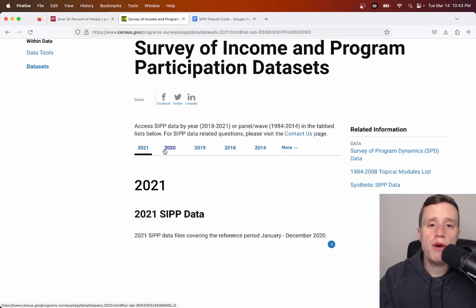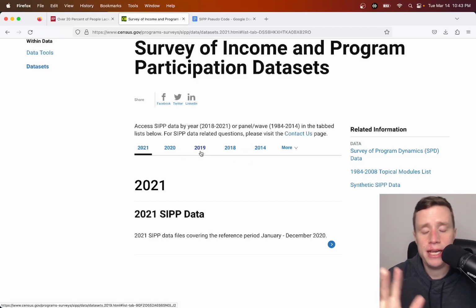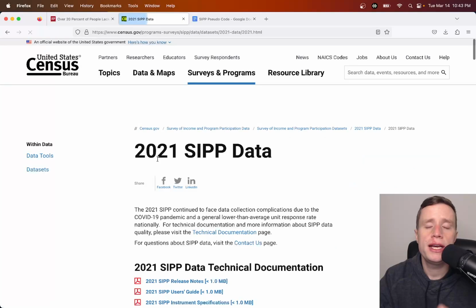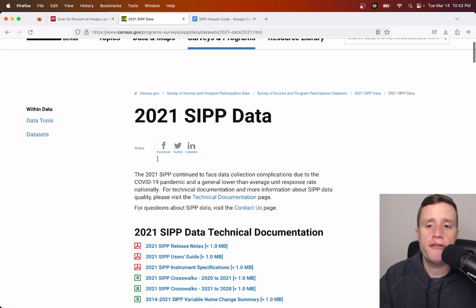So they see the whole new panel that starts in 2019. And then in 2020, you get 3 of them. You actually don't, because they gave up on the 2019 one. But in 2021, you do get 3 of them. So this 2021 file, which I'll click through here, contains records of the people who first got in the survey in 2018, people who first got in the survey in 2020, and the new people who just got in 2021. It contains all of those people.